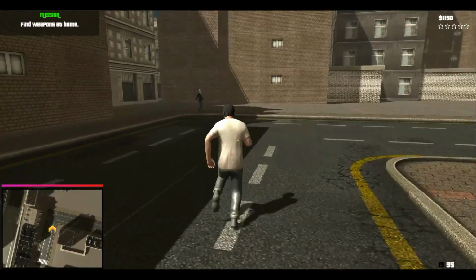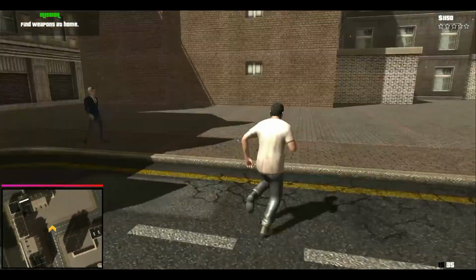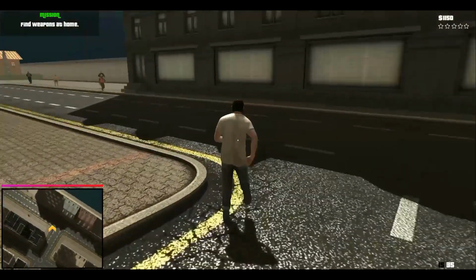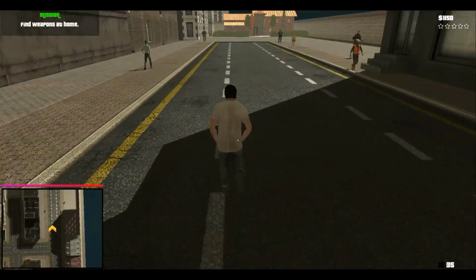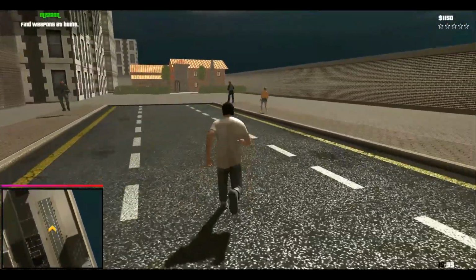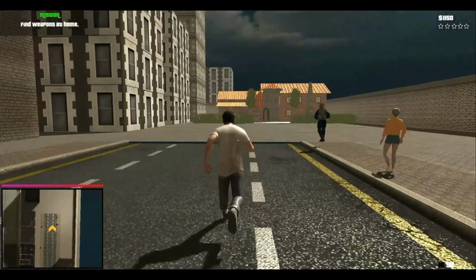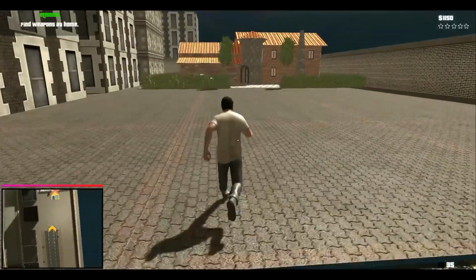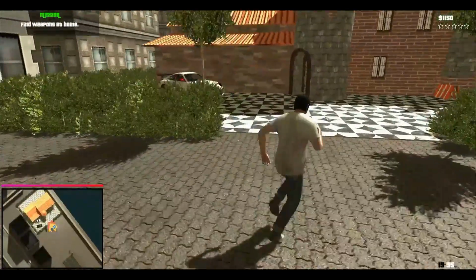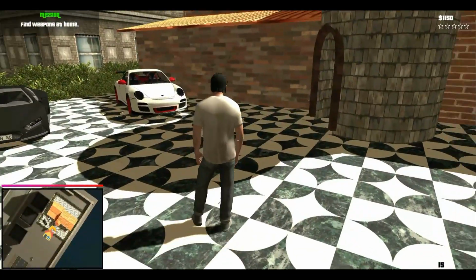Now the third mission is to find weapons at home. So Trevor is now going towards his home in order to find the weapons. Trevor will pick up the weapons, and then let's see what the next mission is. So Trevor is now going toward his home to complete this third mission, which is to find weapons at home. And Trevor is now about to reach.